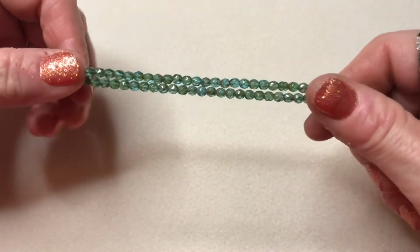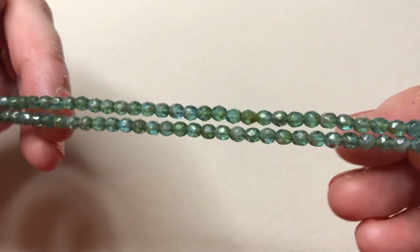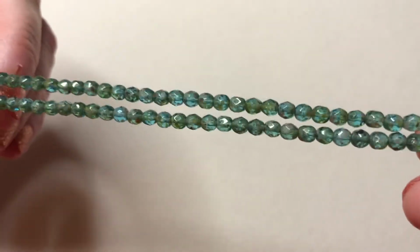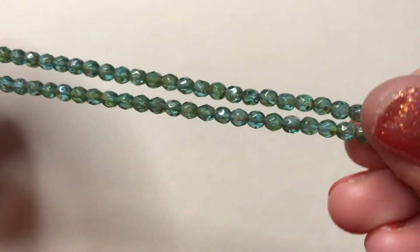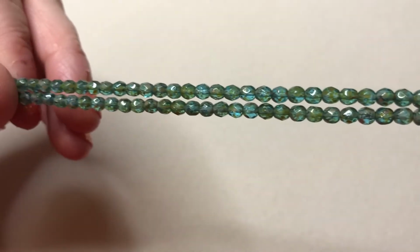Next up we have 2 strands of 4mm fire polish, also very shiny. No matte finishes here. Sort of an aqua color, turquoise if you will, and it's got a lot of Picasso finish going on in there, which kind of gives it some brown tones. You can see that up close, very pretty. We likey.